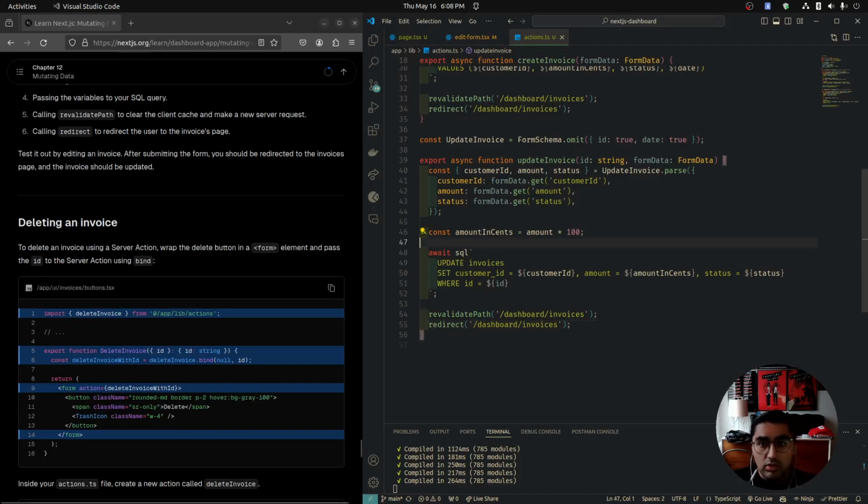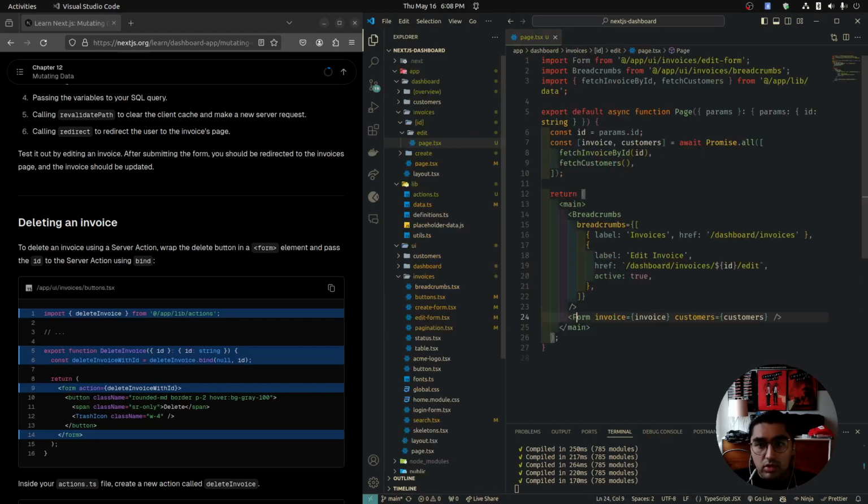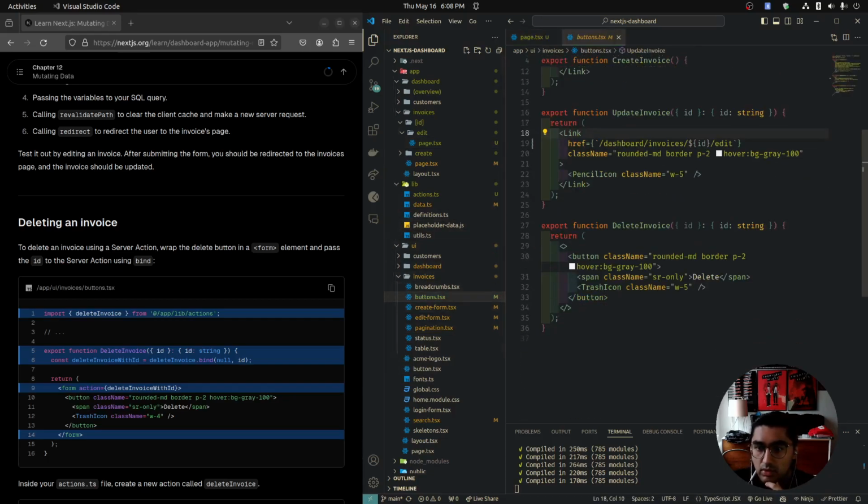Delete invoice. So usually deleting is the most easiest of the CRUDs because we just need the ID most of the time. So we are going to go to our UI invoices buttons. Then we'll go to our delete invoice. Here we go. Delete invoice. It's just a button. And we are going to, instead of a React fragment, we will make this a form.